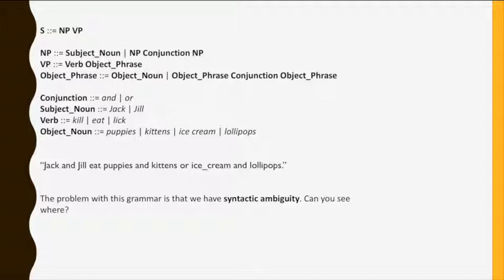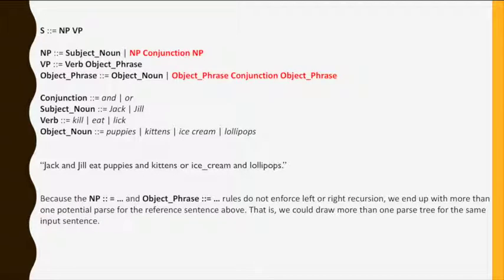Yes, so that's all well and good, but I kind of feel like we have a problem here, Andrew. So we talked about that whole idea of recursion, but what do you think, with this grammar as it stands, can we have some kind of syntactic ambiguity? Well, I think so, and I'm thinking I see two places. Are there two places that anybody else could see? If you said noun phrase or object phrase, you are correct. Right. So where would that syntactic ambiguity come from?